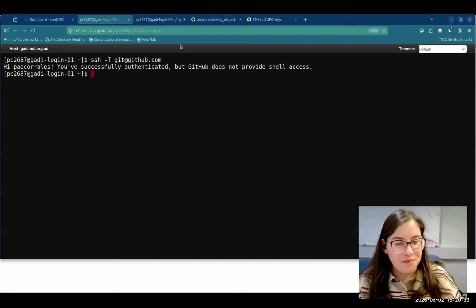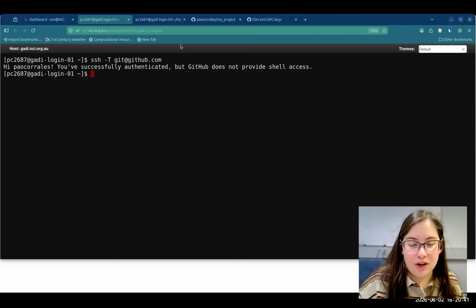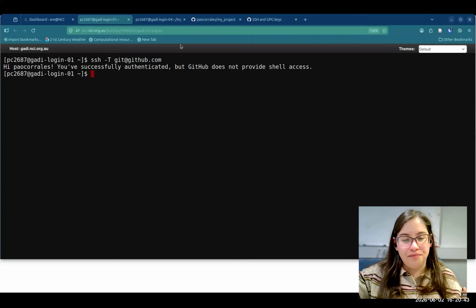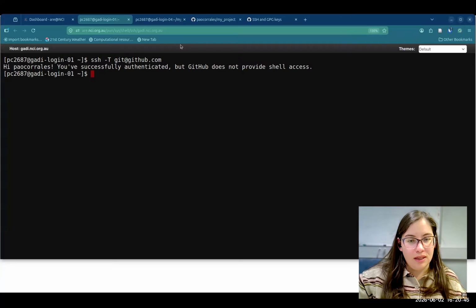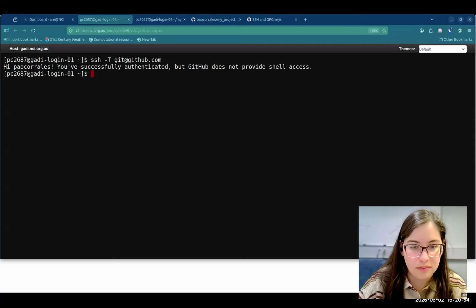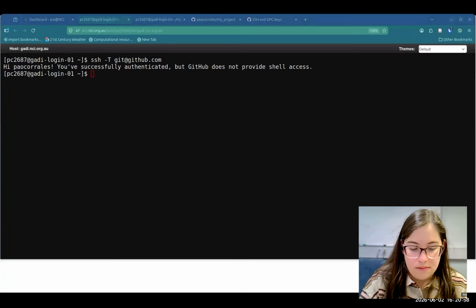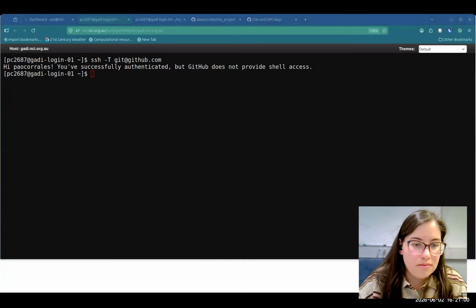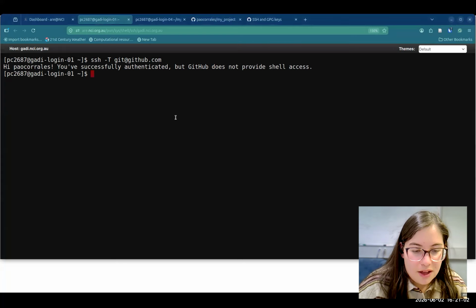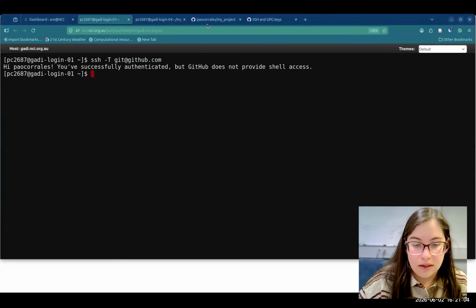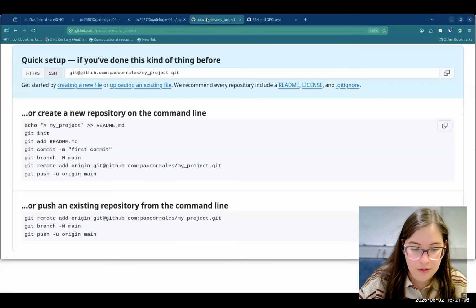Great. In the last few minutes, we are going to now connect our repository in GitHub with our repository in Gadi. To be able to do that, I'm going to come back to GitHub.